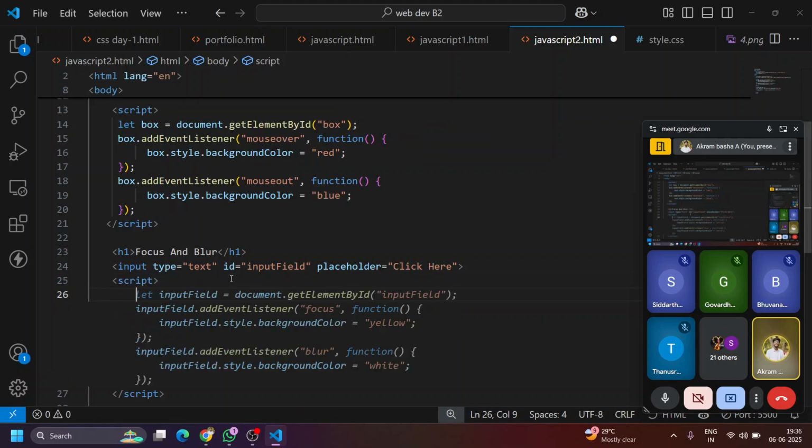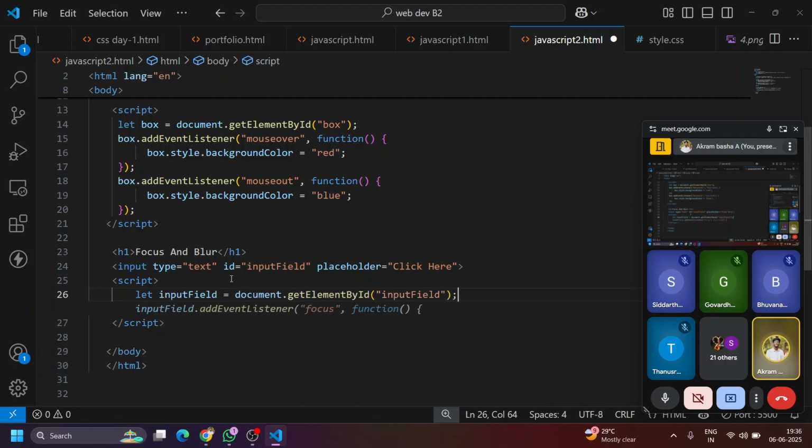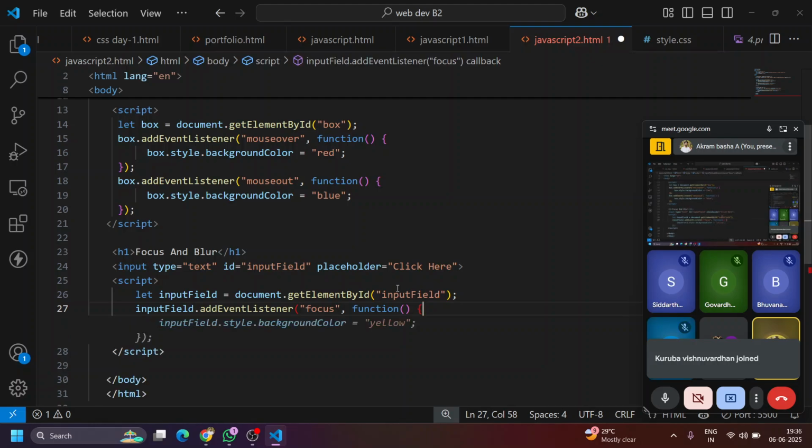In the script, let input field be the input field, then input dot add event listener focus. Then it will call the function.